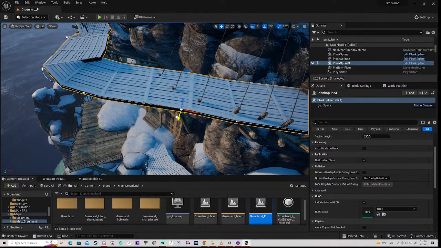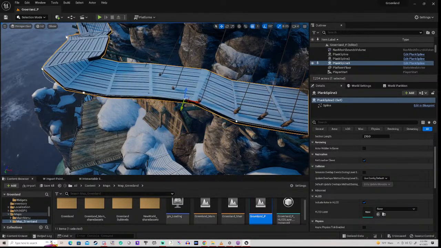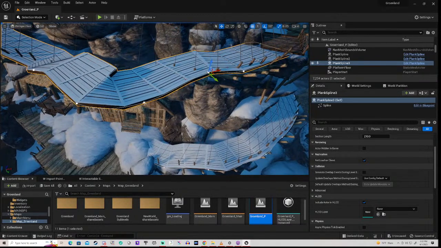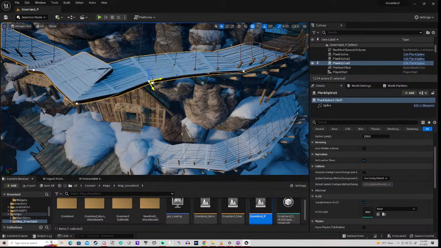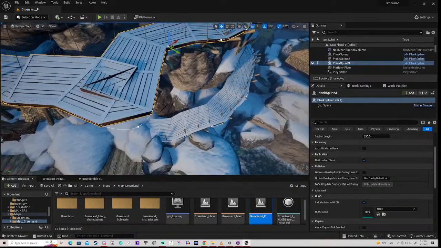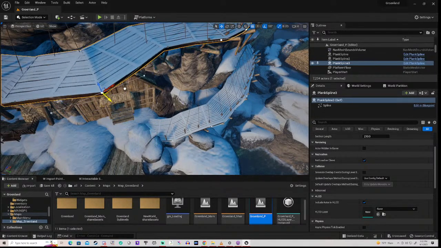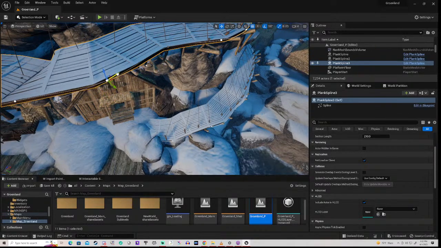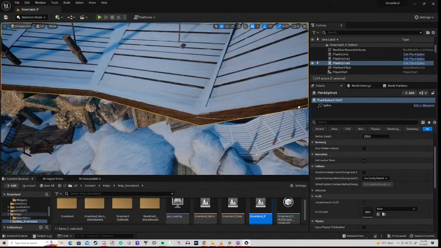This one can go in a bit. That one can go in a bit. Okay.